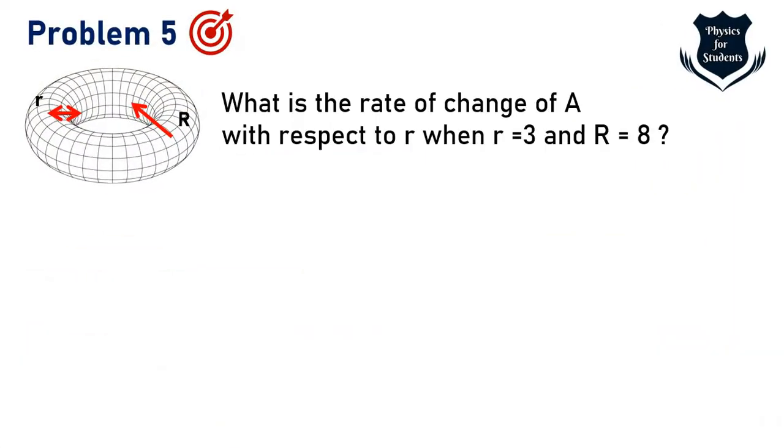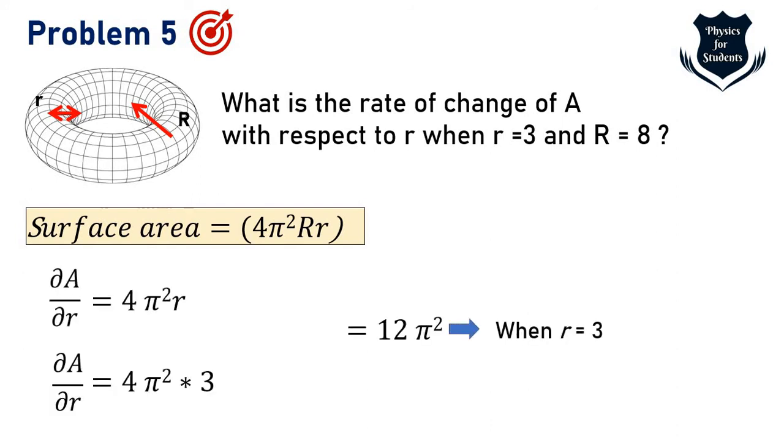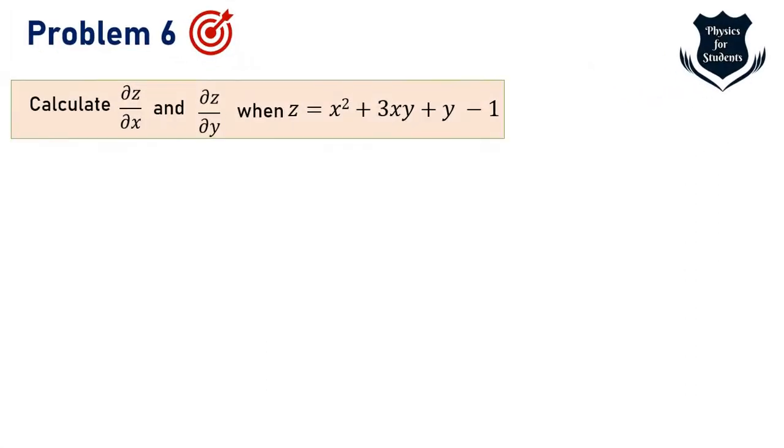So we go further and we take a similar kind of torus, but here we are changing in terms of A, that is the area. We say surface area, not specifically area, because there's a difference between area and surface area. 4 pi squared, capital R, small r, it leads to this, and this leads to 212 pi r squared when small r equals 3. I have not differentiated in terms of capital R, so this is a kind of problem which gives you the torus area.